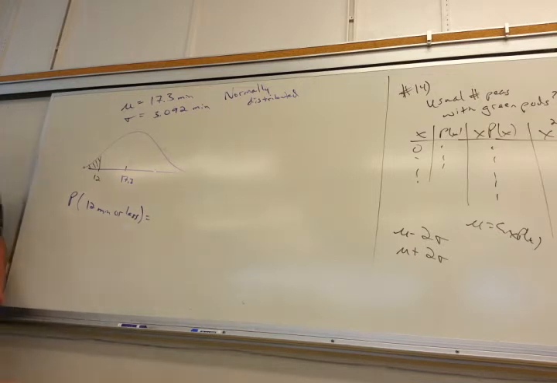So what is it about this that doesn't immediately help me out with where I am right now? What do I need to be able to use this? Z-scores. I can only use this when I have Z-scores. I currently have what's called a raw score. It hasn't been worked yet. It hasn't been standardized yet. It hasn't been made into a Z-score yet. So it kind of makes sense. The first step here is to make a Z-score, and then the next step is look it up. And the final step is, does that answer your question?